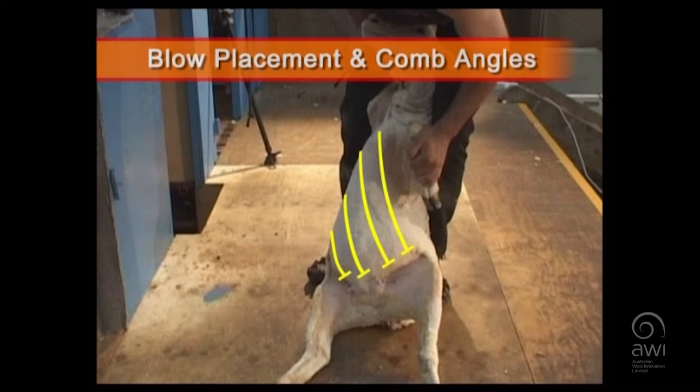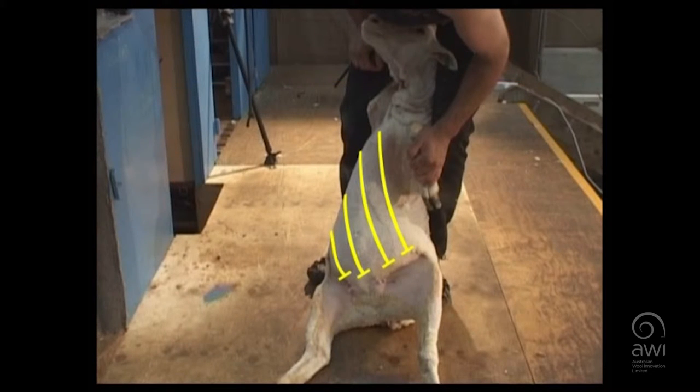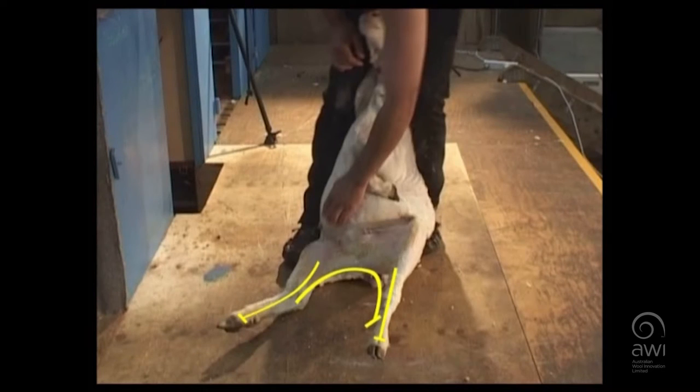The surface of the belly will continually change shape, so you'll have to adjust your grip and change your comb angle as you pass over each section. As you start to shear the main part of the belly, flatten the comb out and transfer the weight to the bottom tooth. Then when you get near the bottom of the belly, near the start of the flank, you shift the weight back to the top tooth and tip the comb forward to end up on the tips to finish the blow.